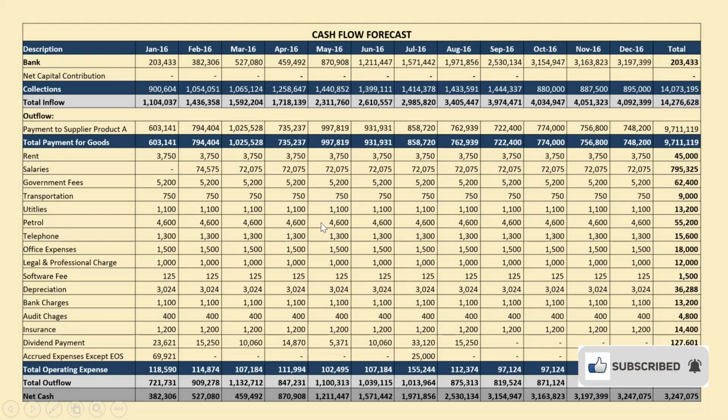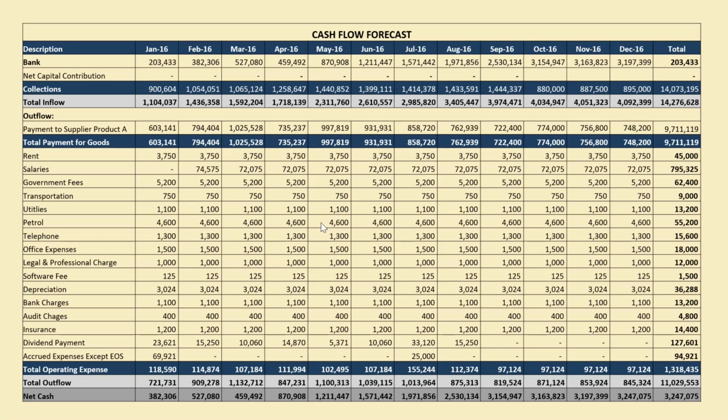So as you can see, this report is very helpful for the business managers, as it will help them to plan for the future, to assess their future performance, and also it will help in predicting the accomplishment of future goals. If the organization has any future goals to expand the business, to buy new equipment or plant, then they can see in which month they have excess cash to invest further in the business.